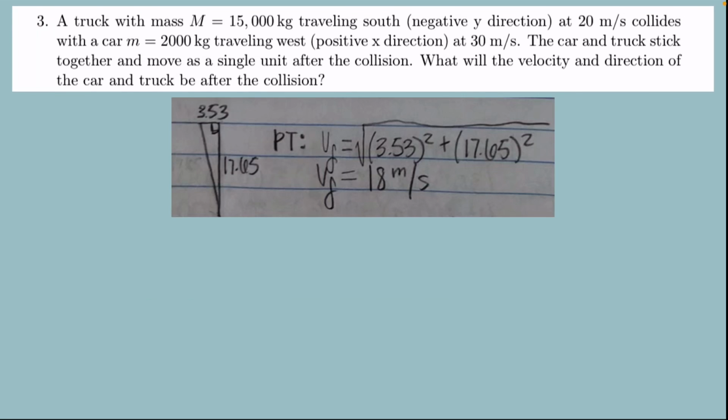So the final thing that we have to do to find the velocity is just utilize the Pythagorean theorem. Since those two velocities you can see essentially form a triangle, we can use the Pythagorean theorem to find that hypotenuse, which will be that total velocity that is in some direction that we'll solve for next. So that gives us a final velocity of 18 meters per second.